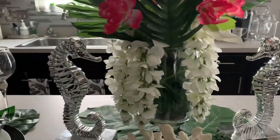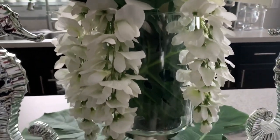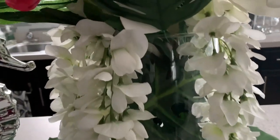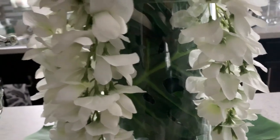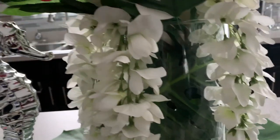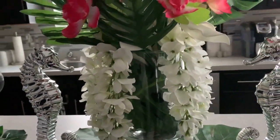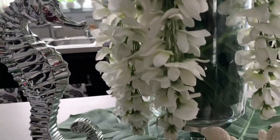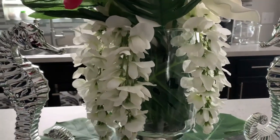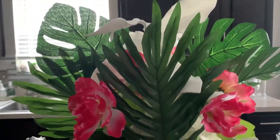It all started with the centerpiece. I am using a vase that I thrifted from Goodwill. I always tell you guys, when you go to Goodwill, if you find a clear glass vase, always make sure to pick it up because you can always use it in a tablescape. This vase only cost me like $1.99 at the Goodwill. Inside, I am camouflaging the stems using some monstera leaves on the inside. On the outside, these are — I forget what these flowers are called, but I used them on my Springtime in Paris tablescape. I love the way they drape and cascade down. I figured I would use them in this barscape because you guys know I love black and white with a hint of green. I didn't want to use black in this floral centerpiece because it's supposed to be tropical vibes.